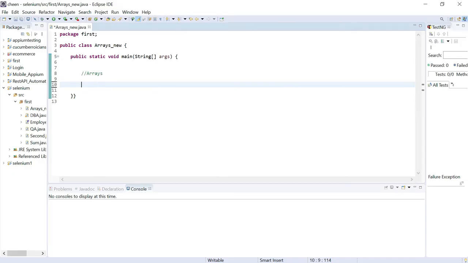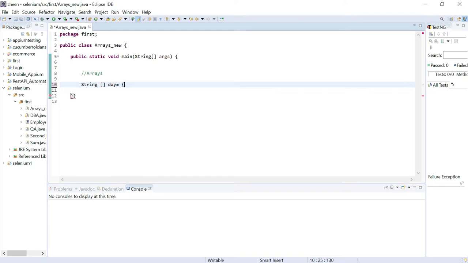So guys, in order to create an array, the first thing we will be doing is declaring a data type of that array. That means the values which I am going to store in that array will hold which type of data. Let's say in this example, I want to create an array for days. So Monday, Tuesday, Wednesday, Thursday, I want to store all the days in one array. So I will write String because the data type will be string in that case. Then square brackets and then the name of the array. So I am naming it as day, assign.